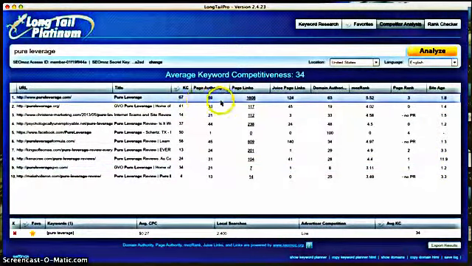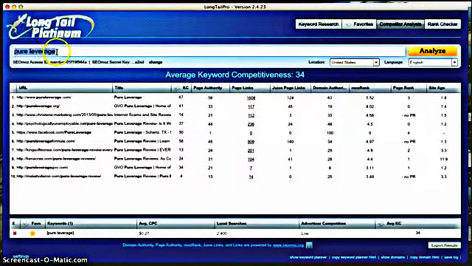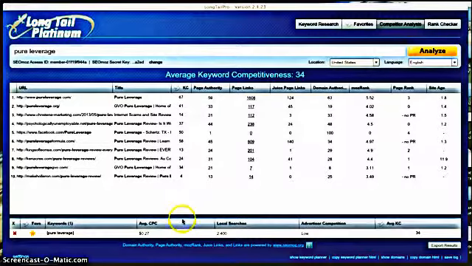I can really assess how hard these keywords would be just by looking at this, right? The top 10 search results on Google. Another thing that I can do is instead of typing in just a keyword like this, I can type in a website. So if I wanted to just look at one individual website, it would bring up metrics on that website as well. And Longtail Pro, they have trainings on how to use this software. So they have trainings on how to go in and look at these metrics to determine and assess whether a keyword's worth your time or not. So if these don't make sense to you, don't worry about it. All the training's in there.